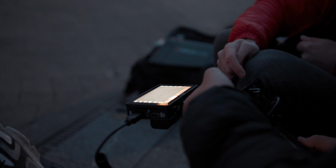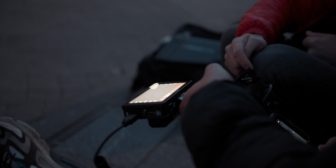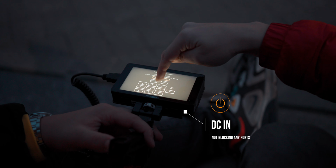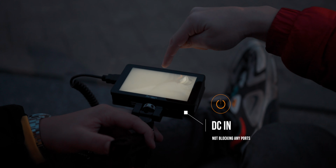Reason number 3 is that the ports are aligned nicely. So if you want to power the monitor via an external battery solution, may it be V-mount, gold mount, or even NPF batteries, you can do so, and it's not blocking the ports when attaching it to a small rig monitor mount, for example.